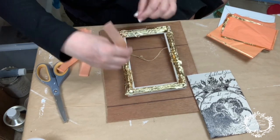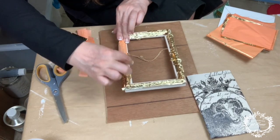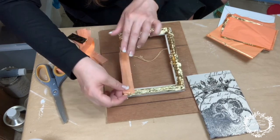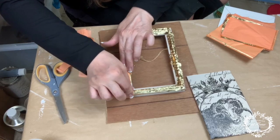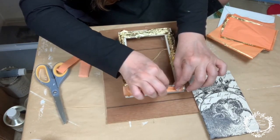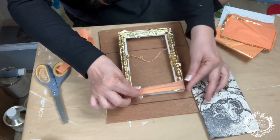Now, it's really important to burnish this, and because your fingers are rough to the gold leaf, you want to use something other than your fingers to press down on the gold leaf and let it adhere more to the tack. You want it to really attach.